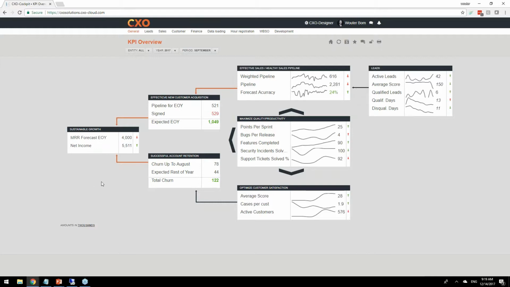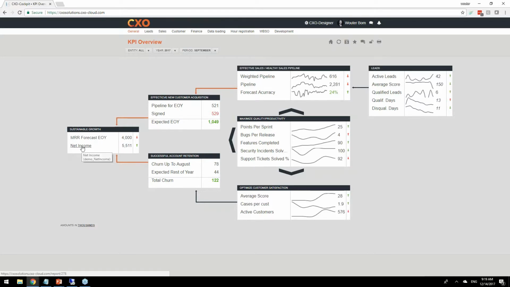On the other side, to keep our customers happy and grow from that perspective, we need to make sure that we have a good retention and that we optimize our customers in the best possible way. And everything is influenced by good operational execution, like development and all these kinds of things. So this is our main dashboard, what we use to navigate to other reports.